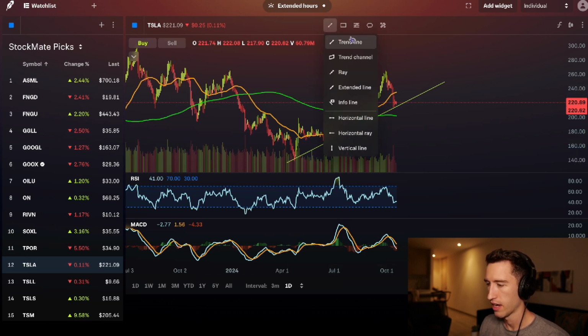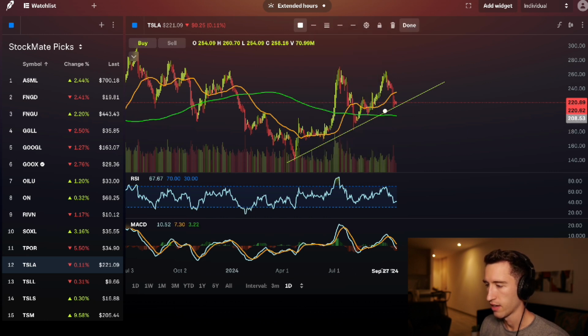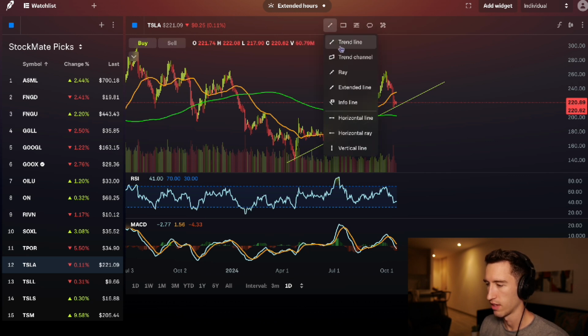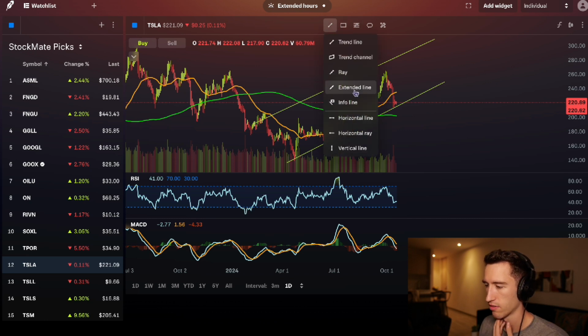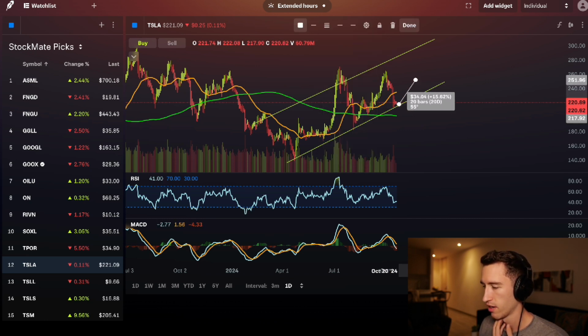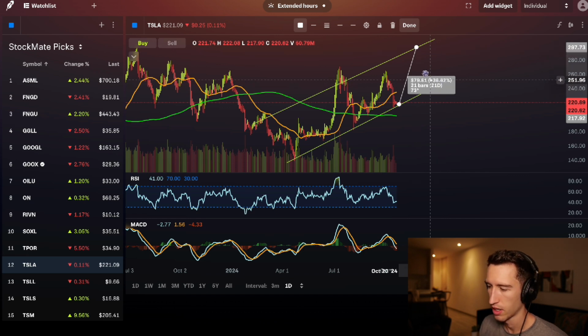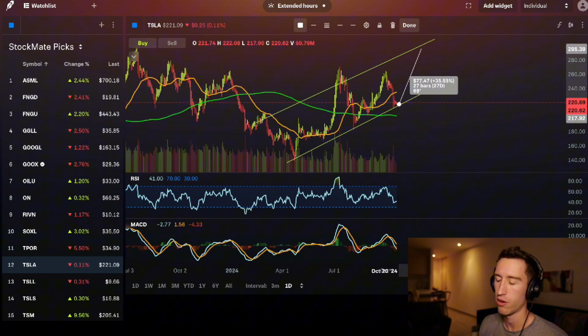I can even go ahead and just take an info line and I can say, okay, let's say that I'm anticipating that Tesla stock is going to go like this, right? And let's say that I go over here and I'm like, okay, looks interesting. Now, if I'm going to make this trade, what's that potential for profit? Oh, that's a 36% increase, right? So we're now able to fully chart out your investments on Robinhood.